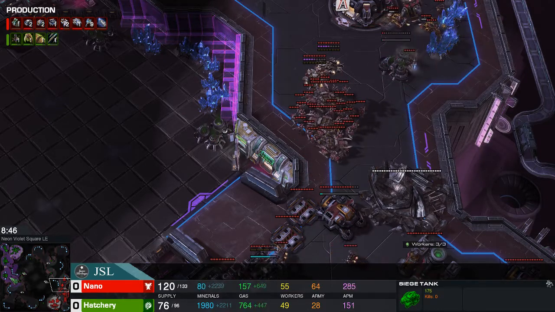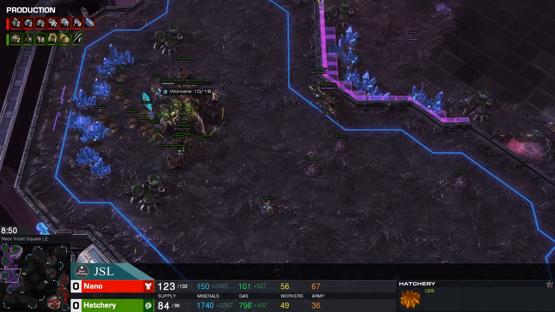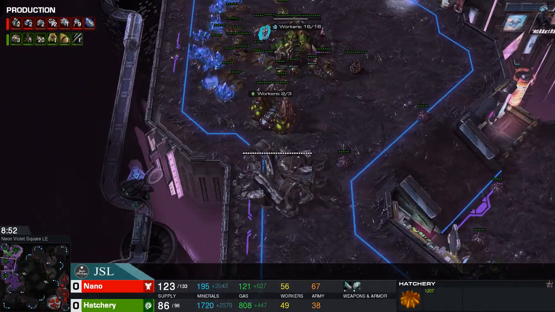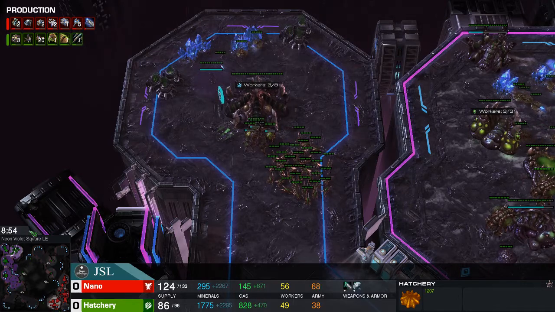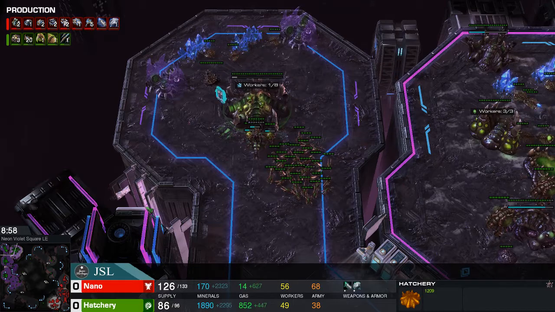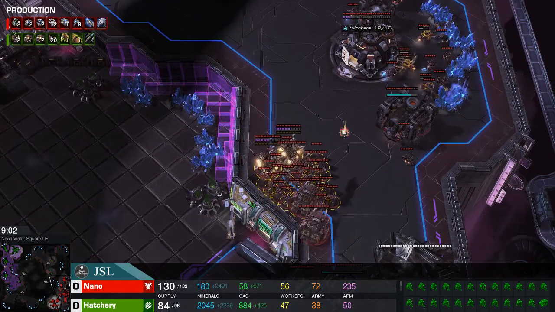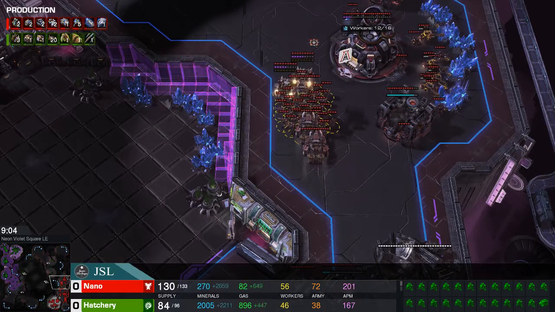It's a very standard game at this point from here on out. Terran's up to 3 bases, basically even with Zerg. Technically, Zerg has like 3.5 bases because there's a base back here in the corner, but that is technically the 4th base overall. Right now, as of this moment, Nano is ahead in army supply.